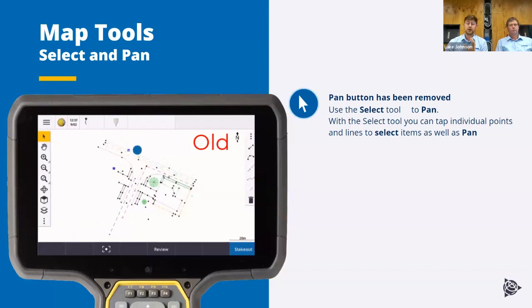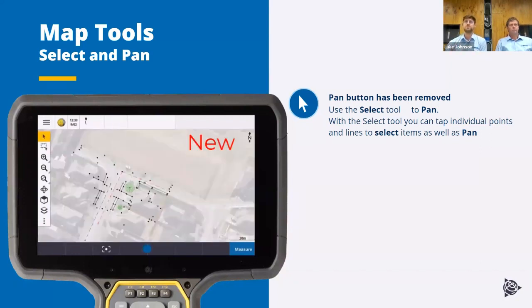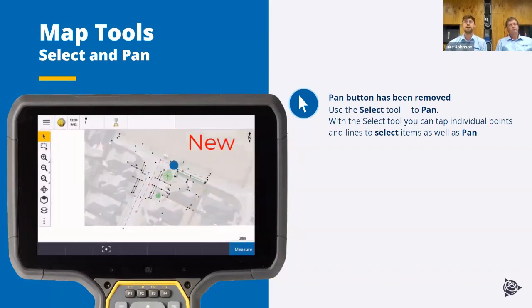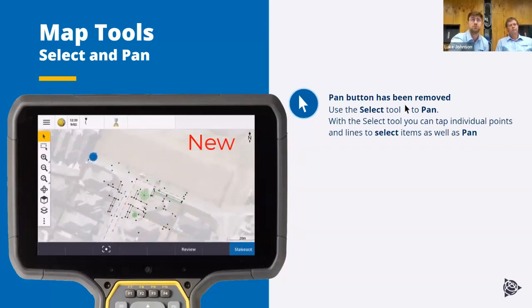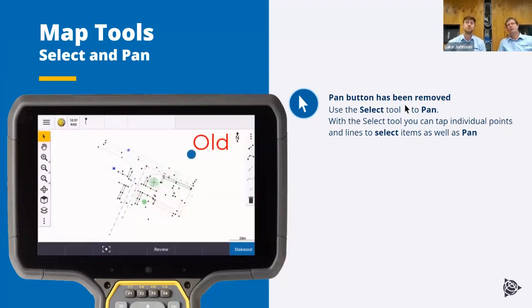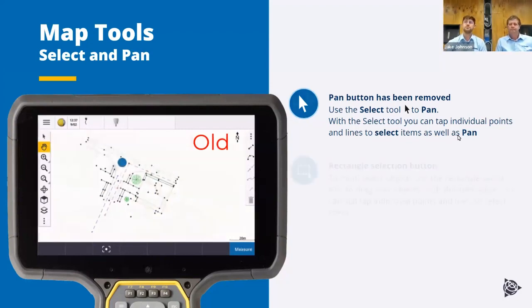So this is going to hopefully help a lot of you who may have intended to tap some points on the screen and instead you pan across and you lose your view. Now we've kind of copied what more common CAD programs are doing and giving you sort of a combination of both. Don't forget that if you ever accidentally pan or zoom, you can do Control-Z to undo that one move in the map, and that's quite useful when you make a little mistake.